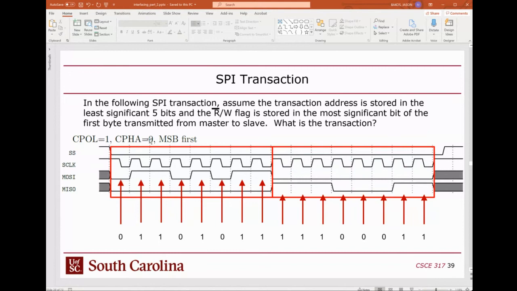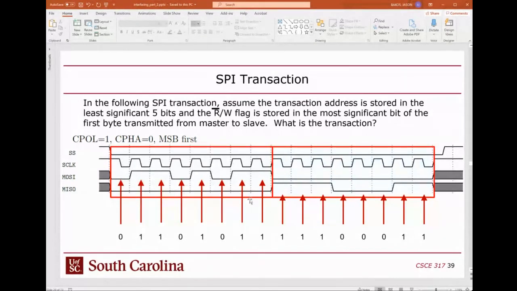So in this case, because CPHA is 0, I'm going to look at the value of MOSI and MISO corresponding to the falling edges. And again, if CPHA were 1, all of these samples would be pushed to the right by half a clock cycle, because I would have to phase shift one cycle to the right. But CPHA is 0, CPOL is 1, so I'm looking at the falling edge of the clock.